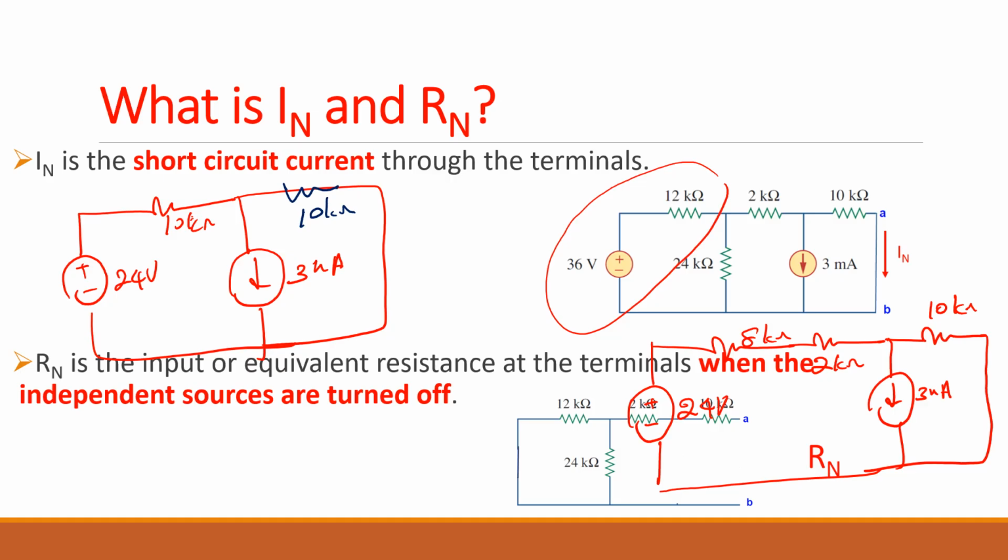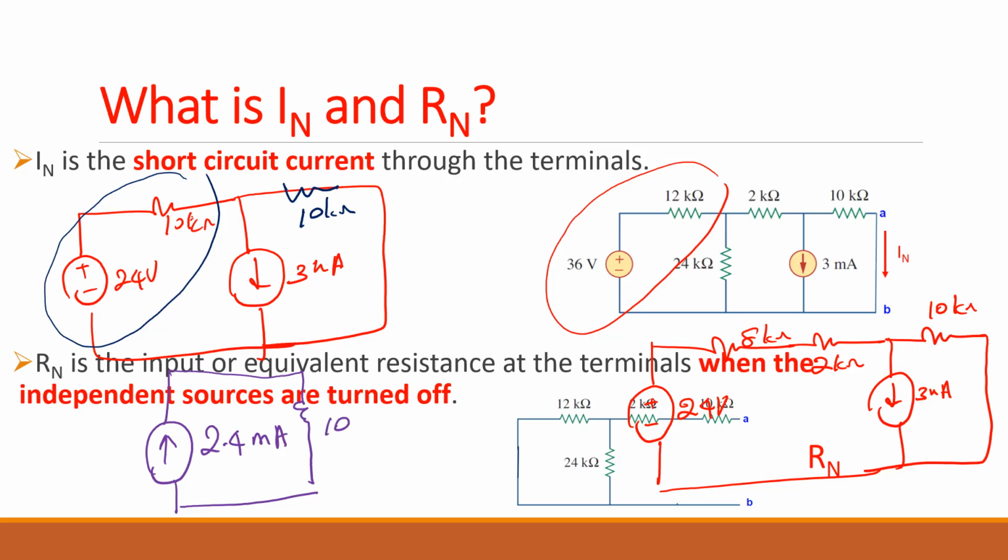Okay, now these two can be converted to a current source again. If you do that, what will happen? You have a current going upward, 2.4 milliamps. Am I right? And you have 10 kilo ohms like this, and you have a 3 milliamps going down, and you have 10 kilo ohms and a short circuited path here. Now what can we do with this 3 and 2.4? They can add together, but if you look at the direction, net current is flowing in which direction?